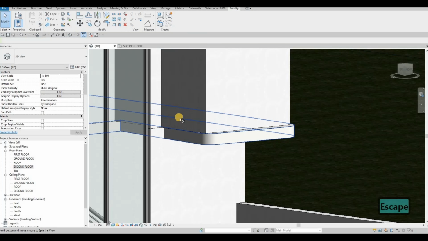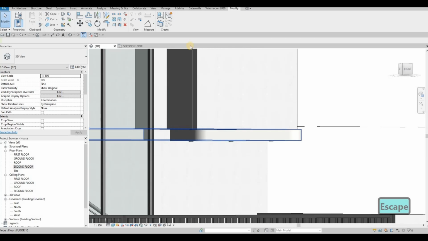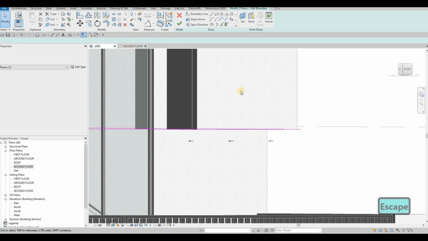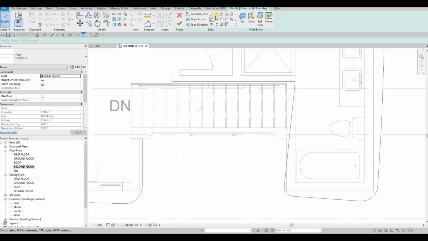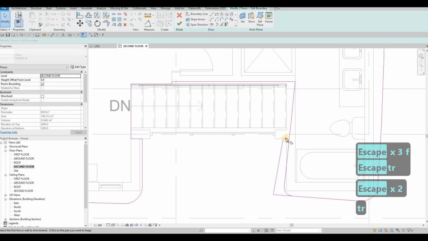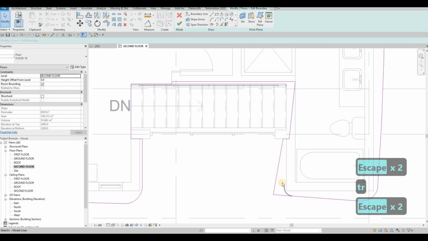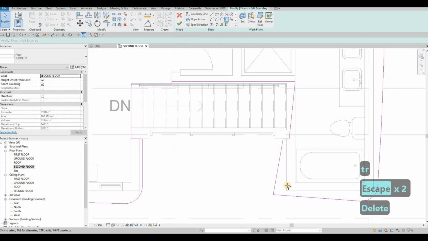We might edit this a bit so that it covers that part right here. I'm gonna trim and extend here, and then trim and extend here, delete this, and then fillet arc here.